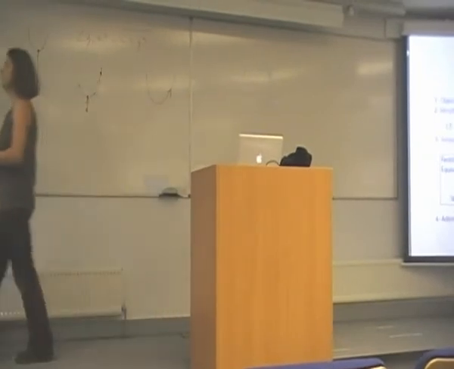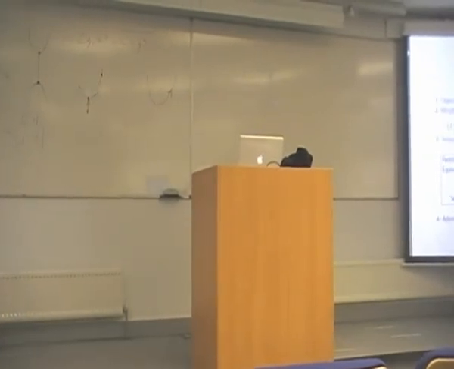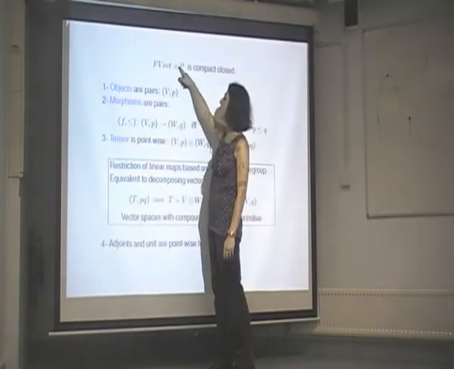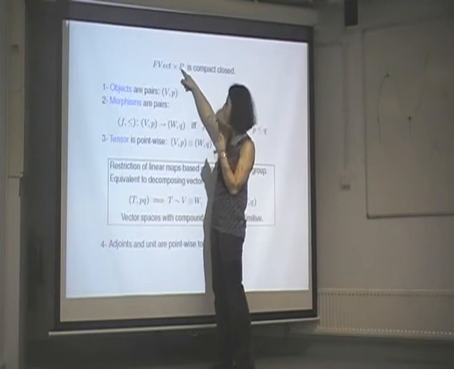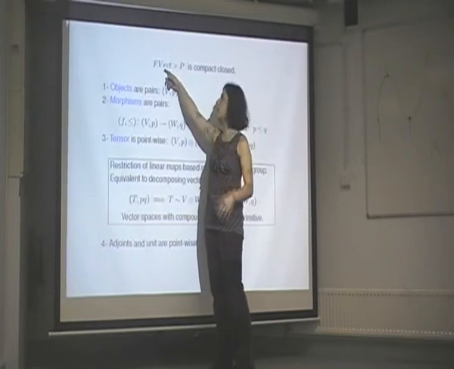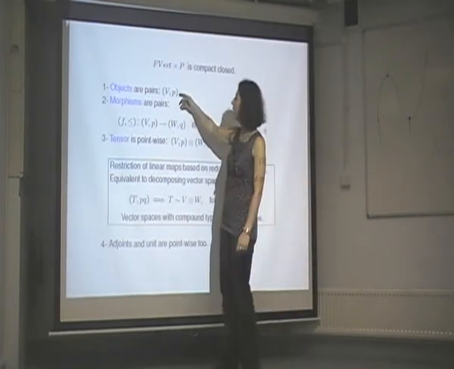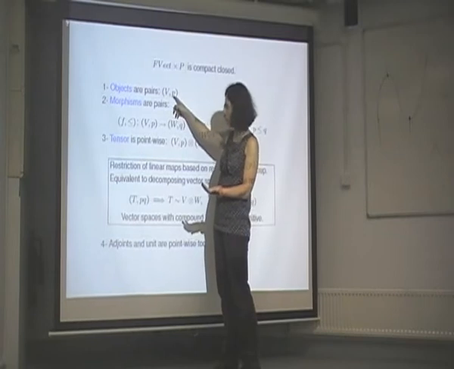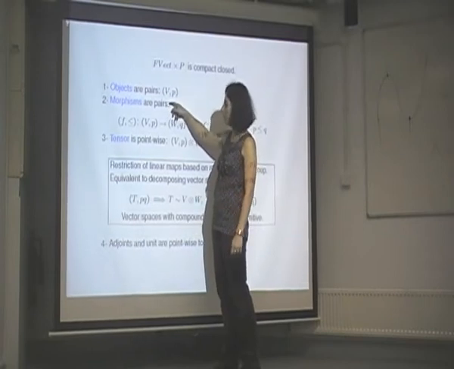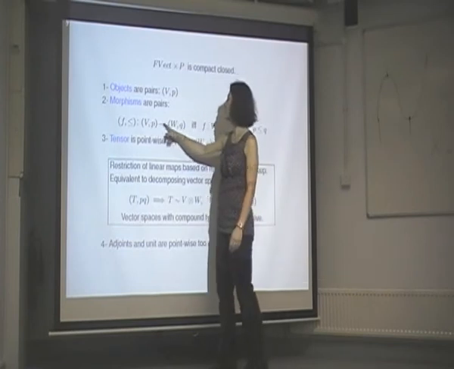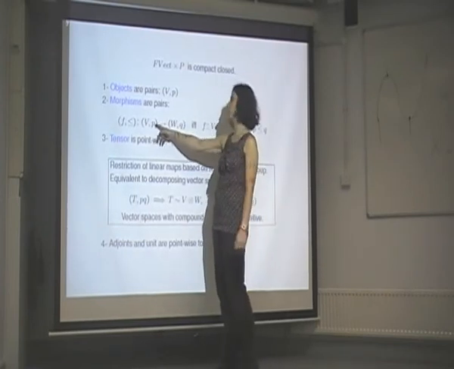And what is the linguistic sense of linear maps? So the mathematical formalism which was working is like the first thing that comes to mind. Let's pair the syntax with the semantics. So you work with the product of one pregroup, seen as a compact closed category, and the category of finite dimensional vector spaces. The objects are pairs, a vector space and its grammatical type. Morphisms are pairs, a linear map from V to W, and a partial order between P and Q.